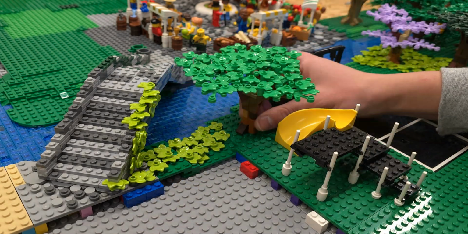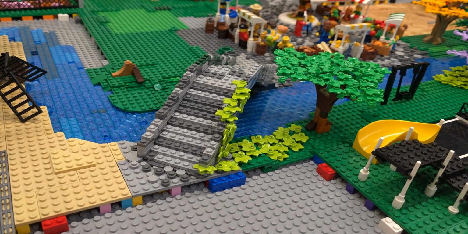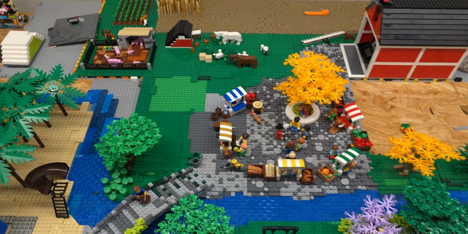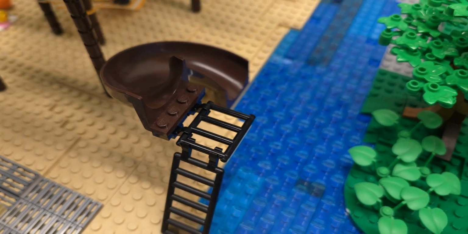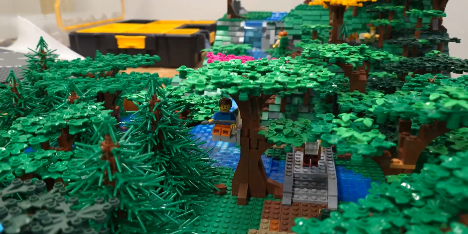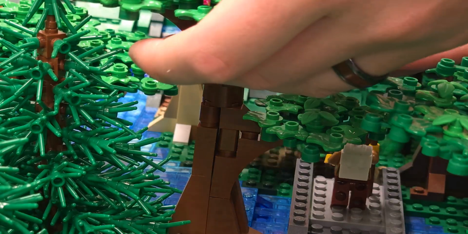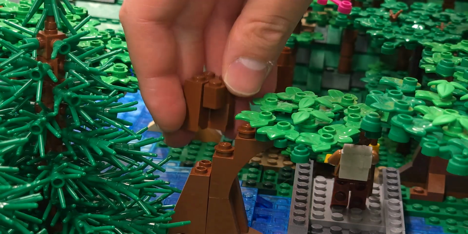I added 2 trees on either side of the bridge, as well as some smaller plants along the river to make it look a lot more natural. I also thought it'd be a fun idea to have a slide going into the river, so I added one on the beach. I thought it would be a funny idea to add a bear hunter named Jonathan into my Lego forest. First, I removed the top of a tree, while at the same time trying not to knock over the rest of my Lego forest.